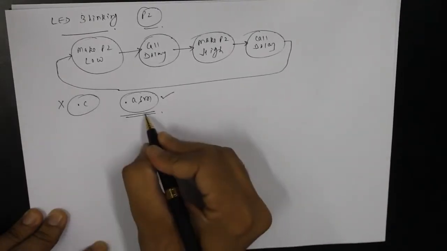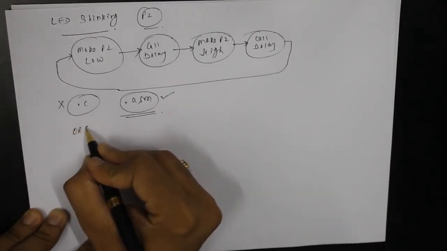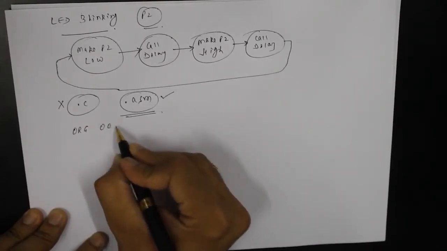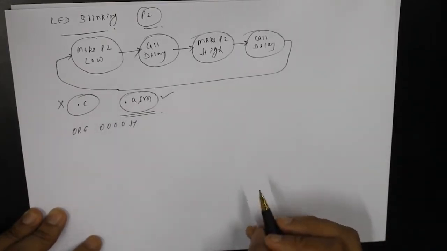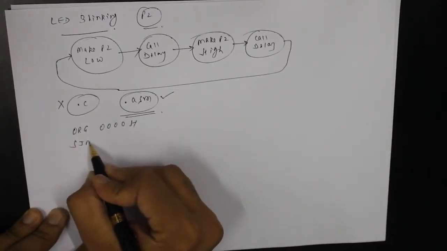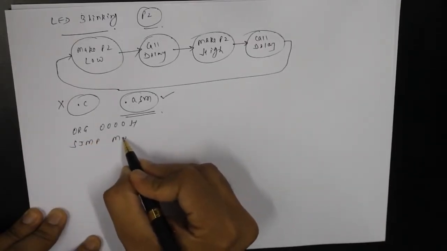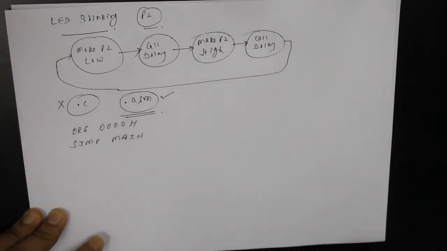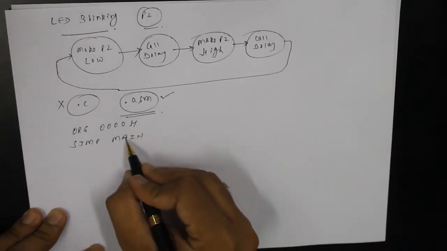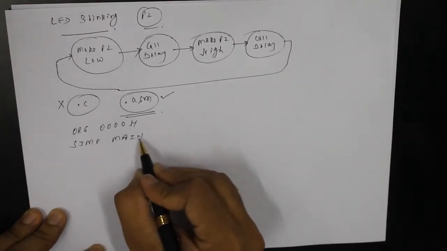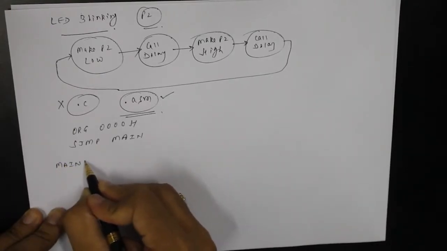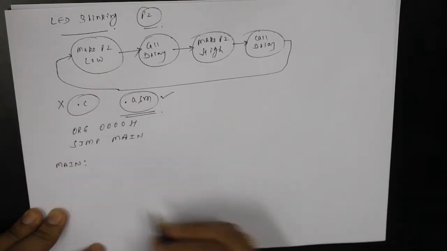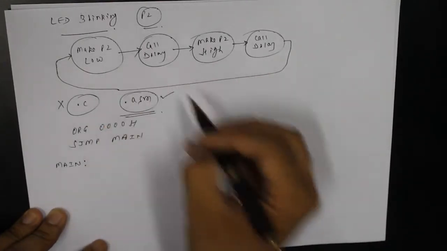Every assembly program is going to start with the assembler directive ORG. So you write ORG 0000h, the starting location from where your program is going to start. H signifies the hexadecimal format. Then you jump to a label. You can name it anything. I'm using main as my label name, so I'm jumping from this position to the label main. When you create a label, a colon sign comes after it. So this is a label.